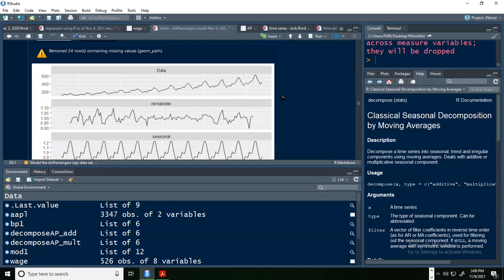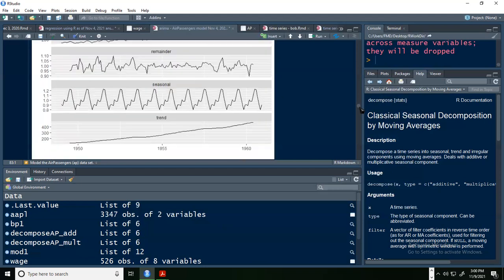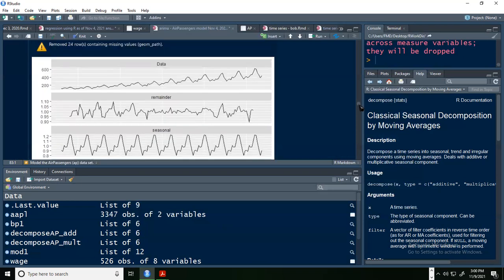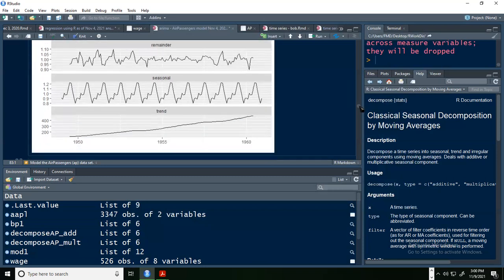Okay? Now, why is it important for us to first determine if the data is stationary or not? Because if you're going to model this using Box-Jenkins ARIMA model, we cannot use that model if the data is not stationary. Okay, that's the rule there. Box-Jenkins model, the ARIMA model, requires that your data should be stationary. Pag hindi stationary yan, hindi natin magagamit yung Box-Jenkins approach, yung ARIMA model.